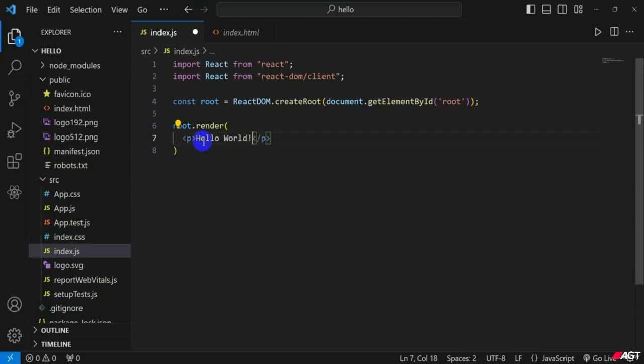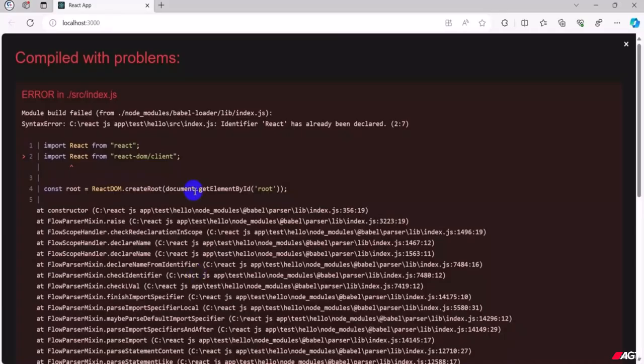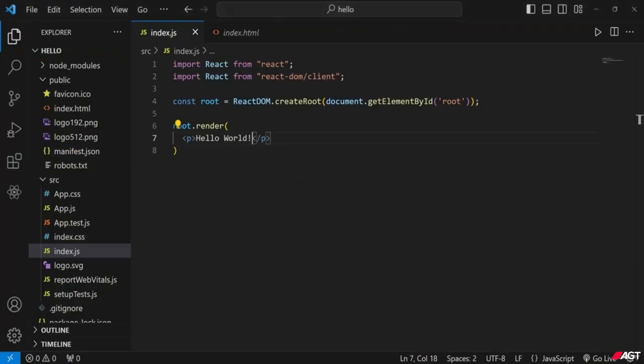Okay, and save this code. Now here is the compile for index.js. Now I am going inside this code.